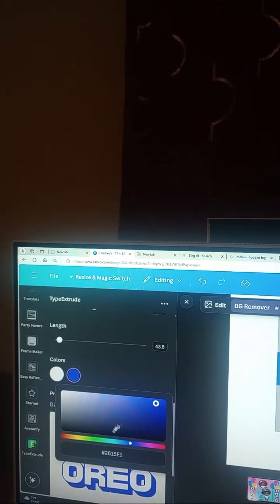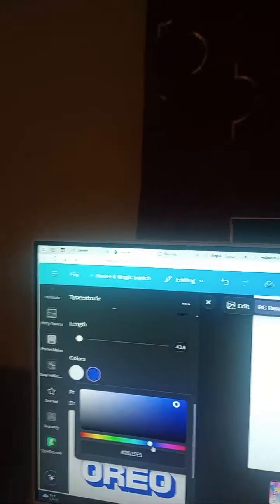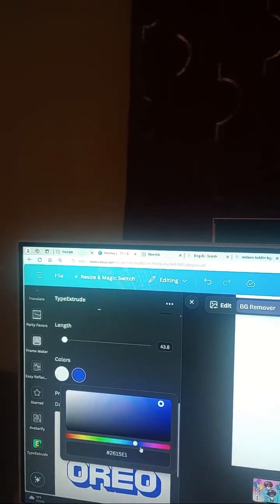But it's just an option if you want to use this font. I'm going to leave it up here as an example of this font that's on Canva.